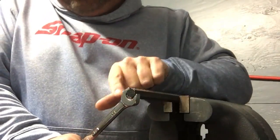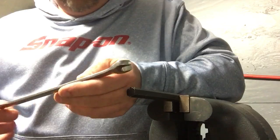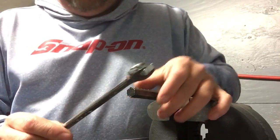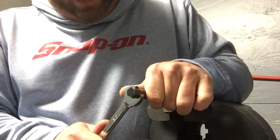And you can see how it's spreading it out. Bam. Slipped right off. So there's the Armstrong. Now we're going to go to the Craftsman Chinese. I'm going to put it up on here.